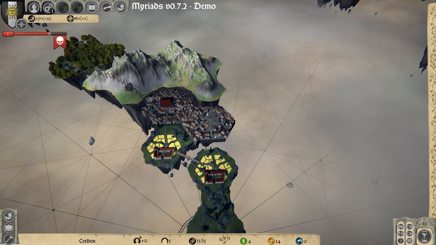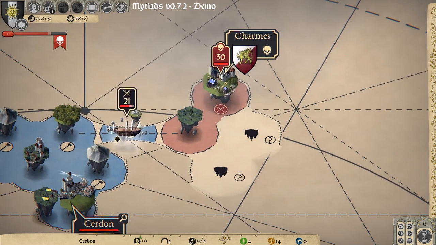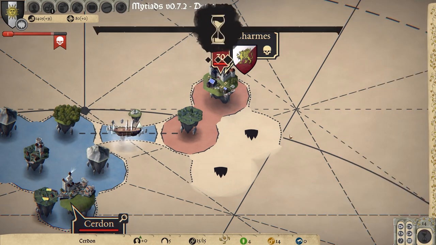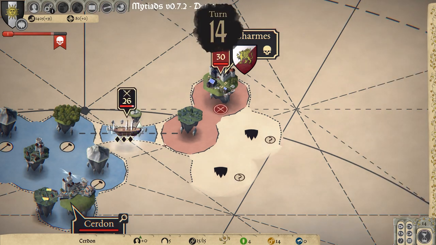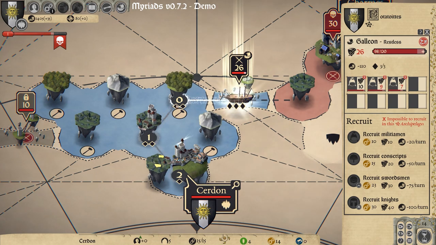Right. Quests we're fine for. Research we're fine for. Let's have a look. What we can always do is recruit a militiaman, which is perhaps what I probably should have done. Well, we'll get to that in a little bit. Right, impossible to recruit in this archipelago. I'm pretty sure that's because I'm just far away.